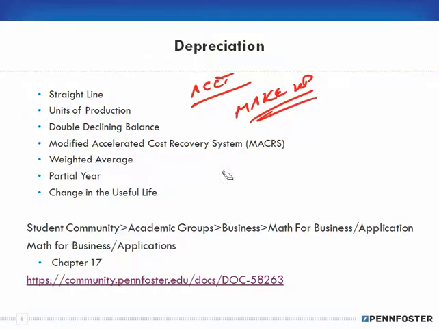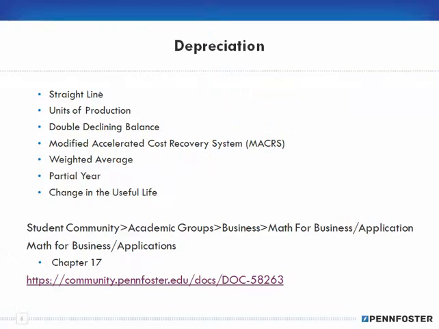If they make something up, and this rarely happens, but it is possible, because you might have a situation where you might want to use that to your advantage. The accountant can make it up, but they have to be able to justify it, and the justification has to be sound. All right. So with that said, I'm not going to talk too much more about that.